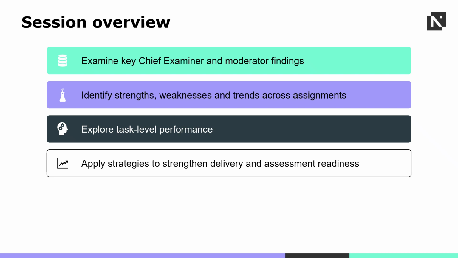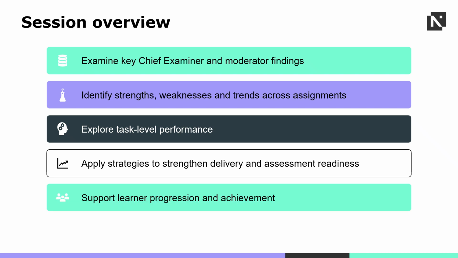We'll then apply this insight to explore teaching and learning strategies that can strengthen delivery and ensure learners are assessment ready. And finally, we'll consider how all this supports learners' progression and achievements, making sure our teaching not only prepares students for assessment, but also equips them with the skills and confidence needed for their future roles in science.